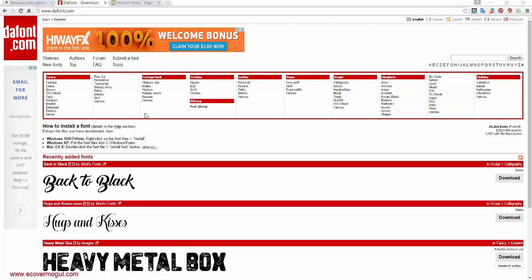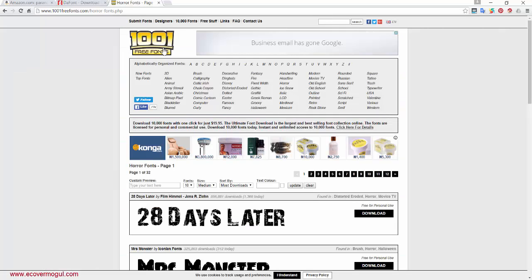Science fiction fonts, calligraphy, script fonts, alien type of fonts. Horror fonts. And this is 1001freefonts.com.